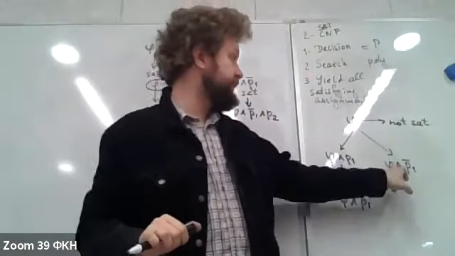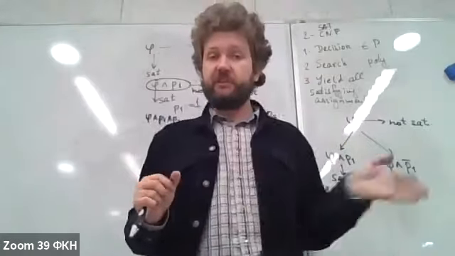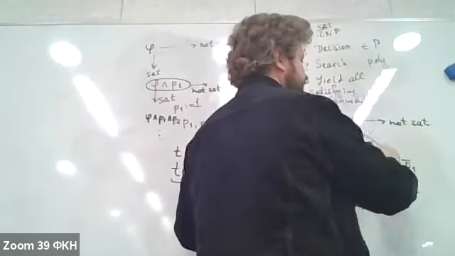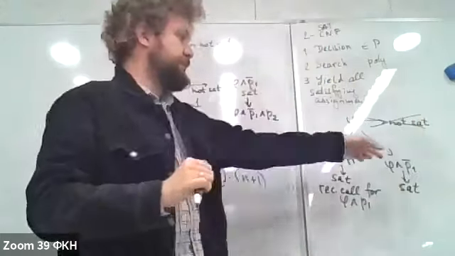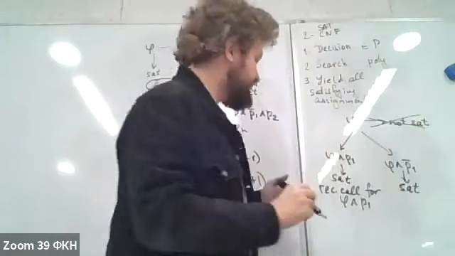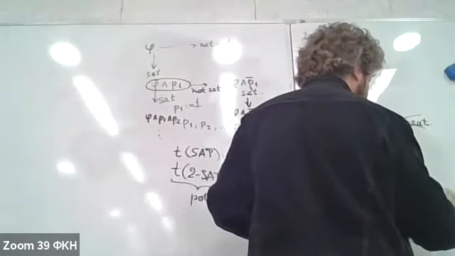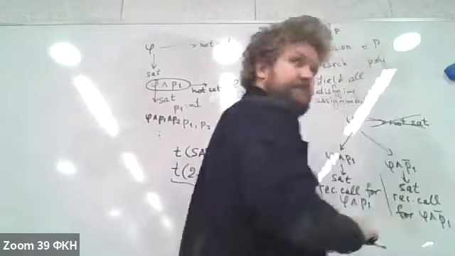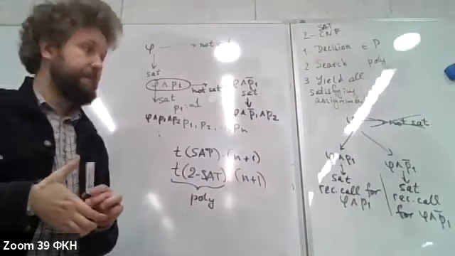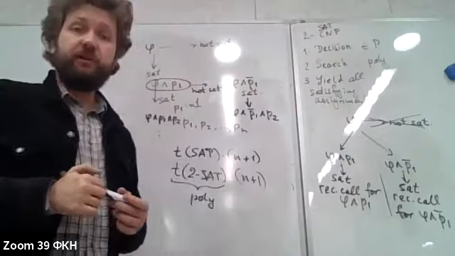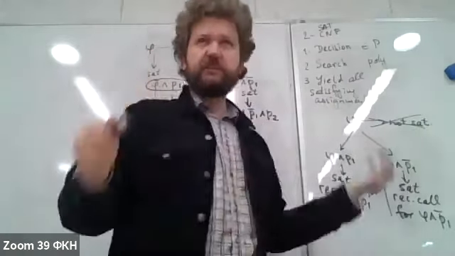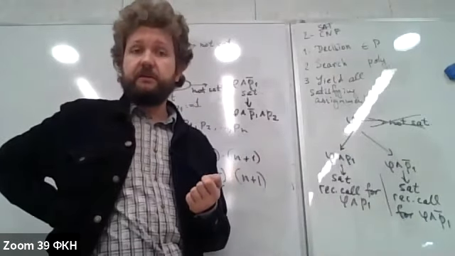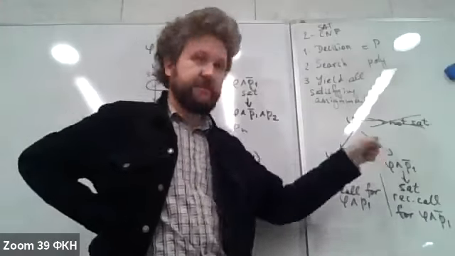And some assignments could be here. Again, if it is not satisfiable, then we just remove it. If it is satisfiable, then actually this check is not needed because we check both of these. If it is satisfiable, again, we do a recursive call for phi and not phi1. So if it is not satisfiable, then both of these will fail, we'll just yield not satisfiable. But suppose it is satisfiable. What happens then? It's either satisfiable by this or by this.